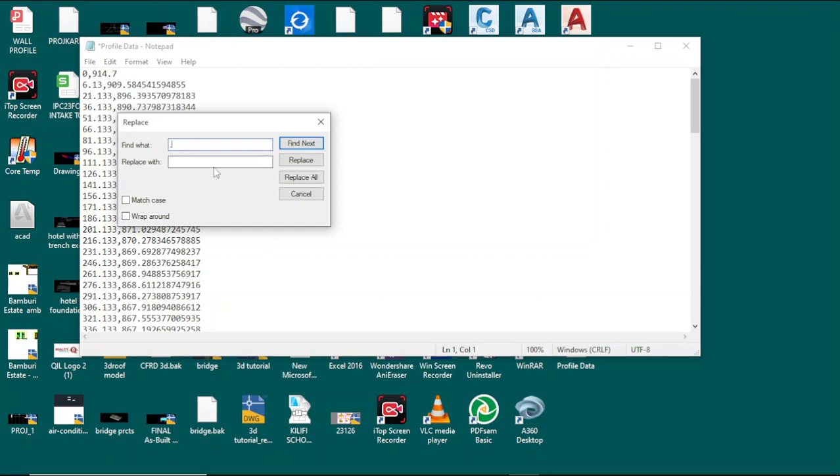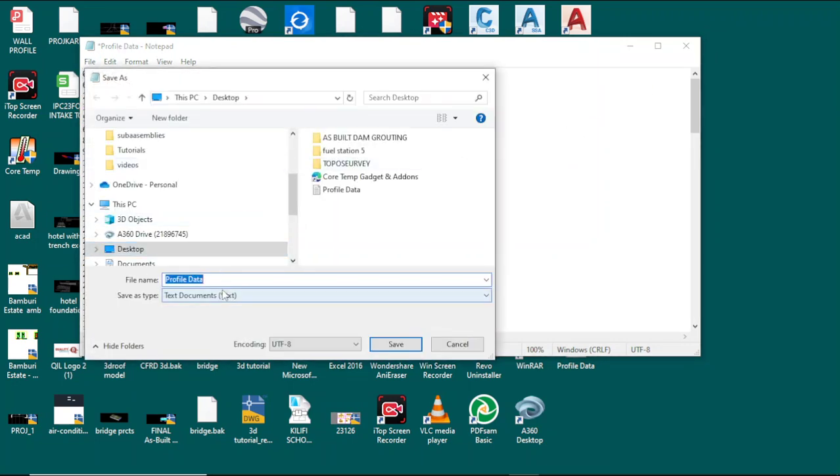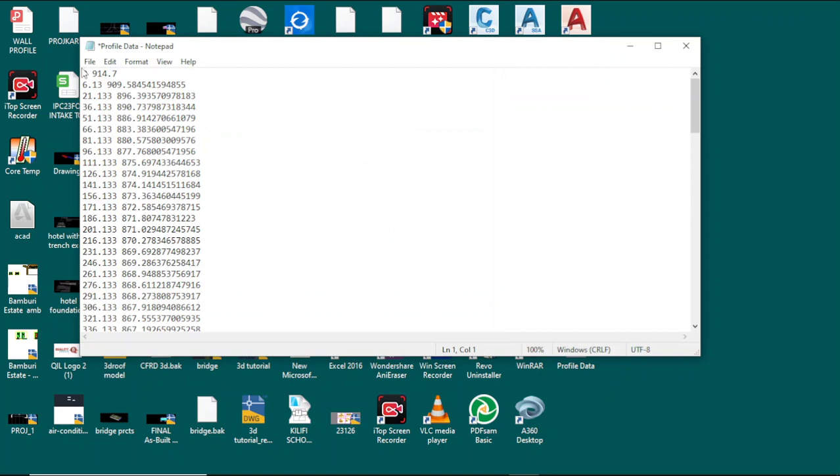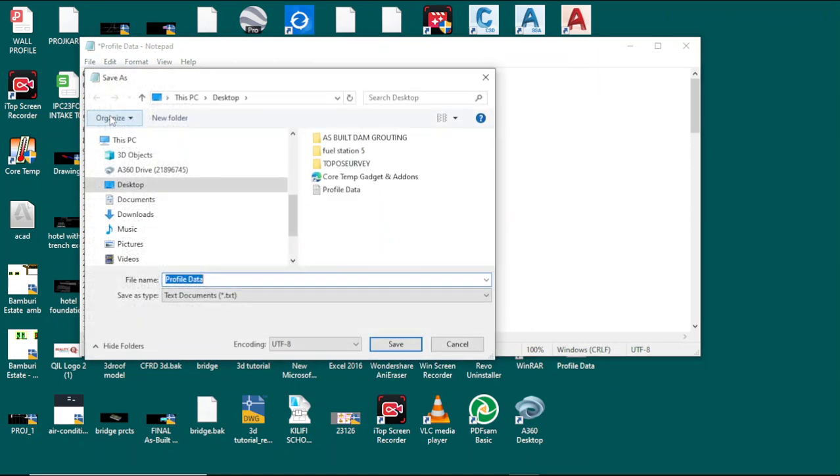Let's make sure that what we are typing is the comma, and now we want to replace with a space character, or the space bar. So we just come here, replace all, and we close. Then we come here and save.